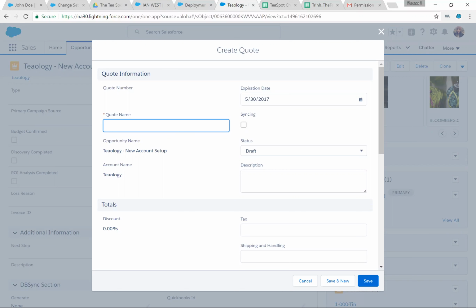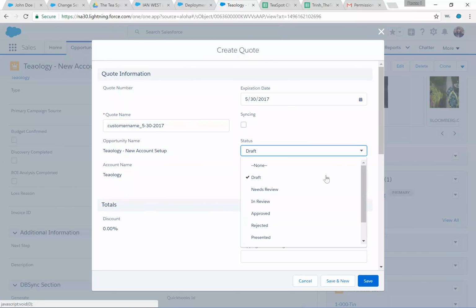So let's say you can say customer name, give it a date. You negotiated this on this date. It's currently at present, so you're going to present it. It's in review, so you're sending it to the customer.